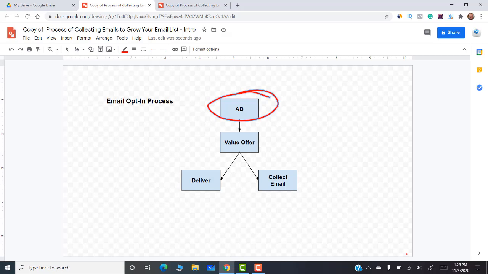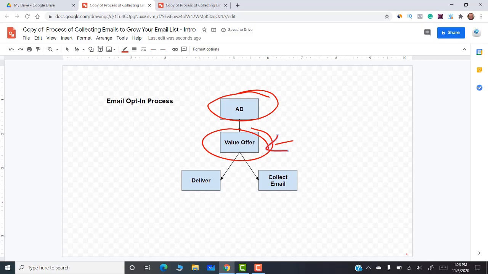The second part of our process, the basic process, is a value offer. We've got to give them a reason to come take a look at us. What did we advertise? What could you get? And what kind of value is it to you? And in this case, what we're looking for is enough value for somebody to exchange their email. Does the product have enough value for that particular person that has a potential interest in your product to give up their contact information? So that's what we're looking for in the value offer.